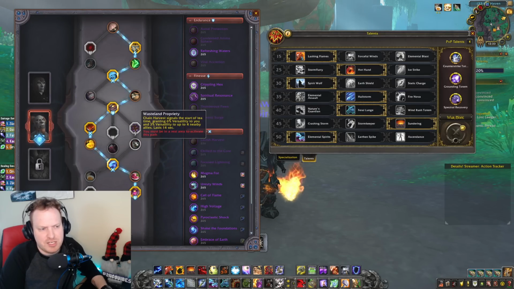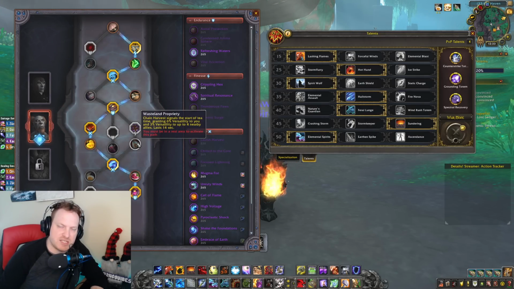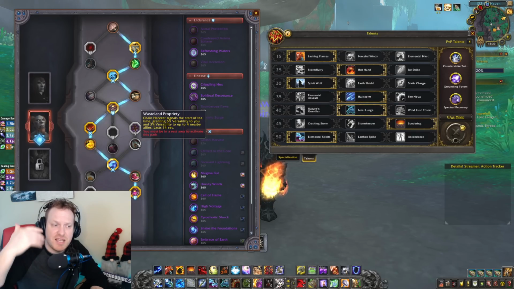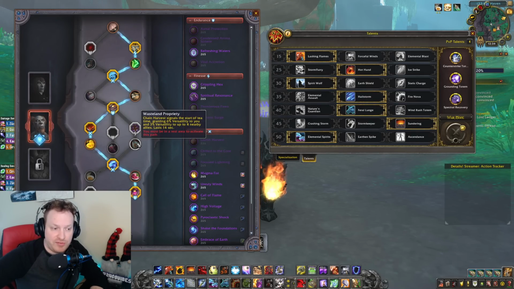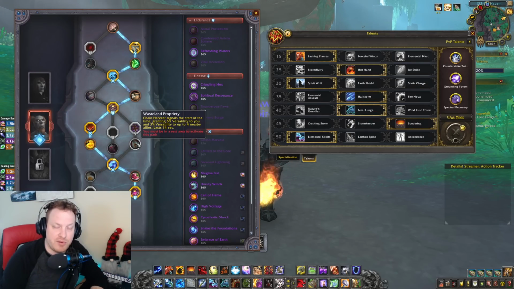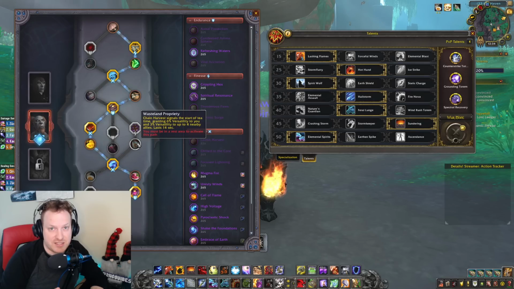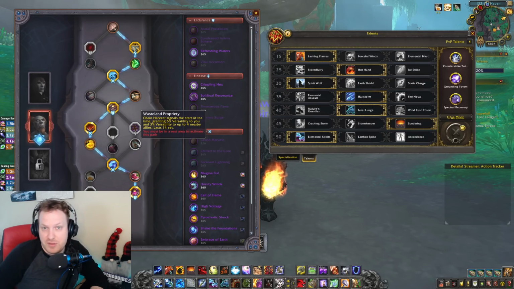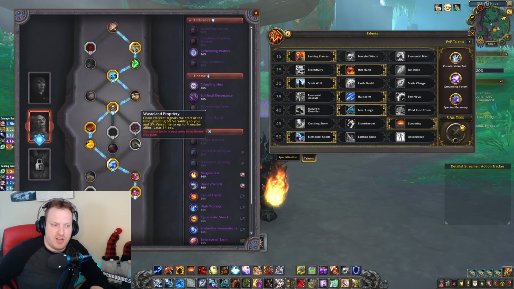But there is something to be said for taking Wasteland Propriety. This has been a very common thing with people who've run this build, because your Chain Harvest cooldown is roughly 20 to 25 seconds probably, and you're going to get this versatility bonus for 14 seconds after casting Chain Harvest. In AoE packs, the chances of you having Wasteland Propriety up for the entire AoE pack is pretty high, actually. There's a good chance you might get a 15-second cooldown on Chain Harvest, which means, boom, you have the buff once again. So there is a pivot here.